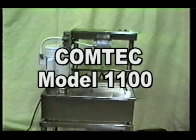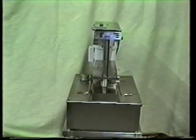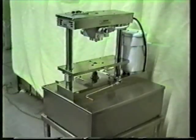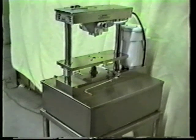The Comtec 1100 forms crusts in the pan for pies, double crust pies, tarts, hors d'oeuvres, quiche, and cheesecake at the rate of 300 to 600 an hour. The 1100 needs only one operator and requires no muscle strength to run. Best of all, the 1100 wastes no dough as scrap, leaving no excess dough to retrieve and keeping ingredient costs under control. Crusts are formed on the 1100 with dies custom made by Comtec.